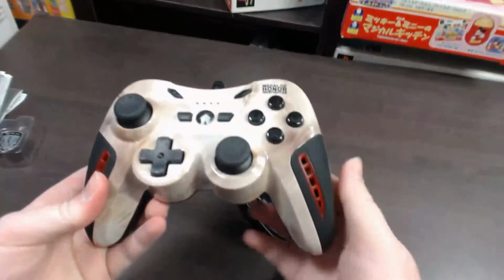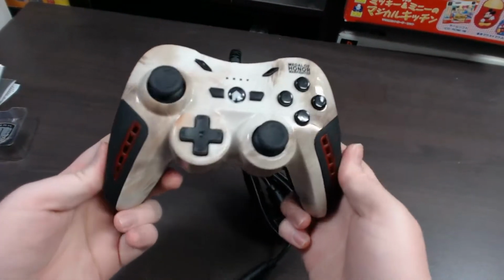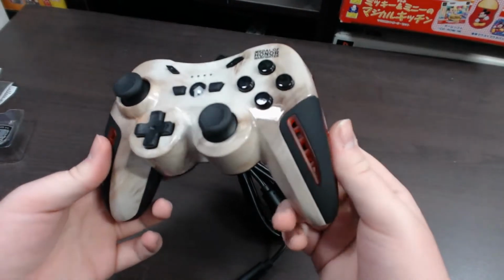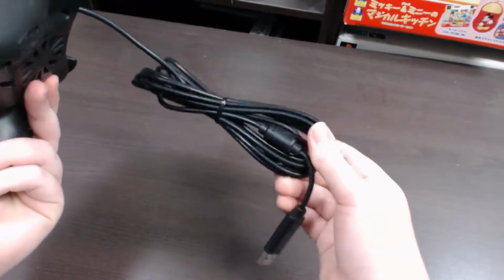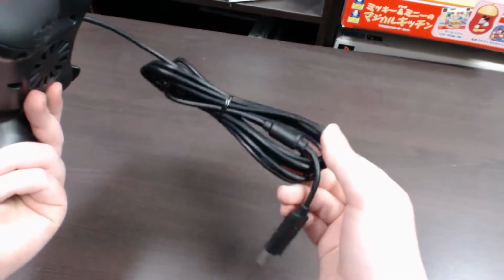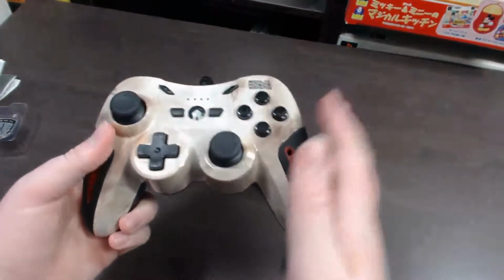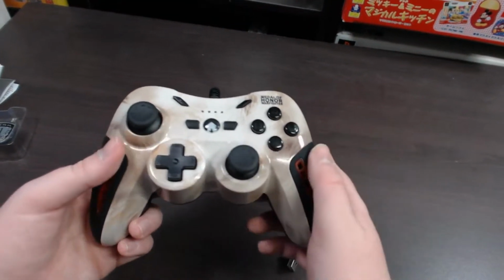Alright, so on to the controller. So first, what are the main features of it? Well, it's for PS3, but it also works for PC. The cable itself is USB and it's 3 meters long, so it should be long enough to go to your console or however you've got your console set up. Now it's got LEDs, dual rumble motors, as well as a cooling fan, which I'll get into in a moment.